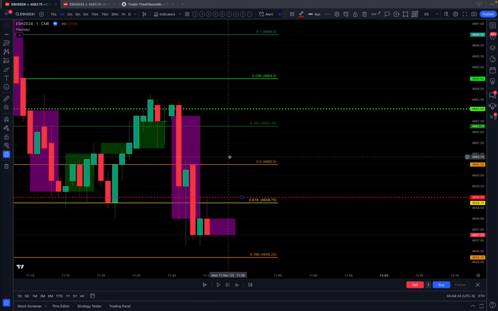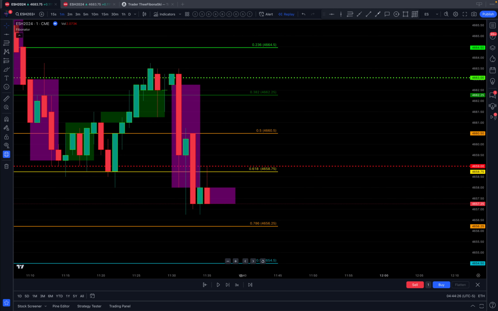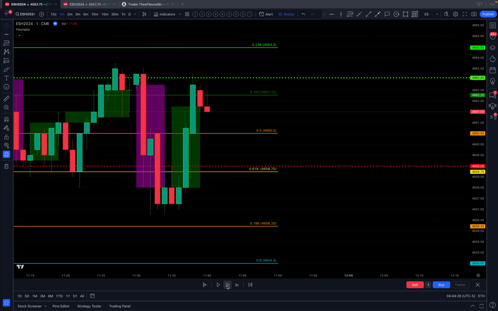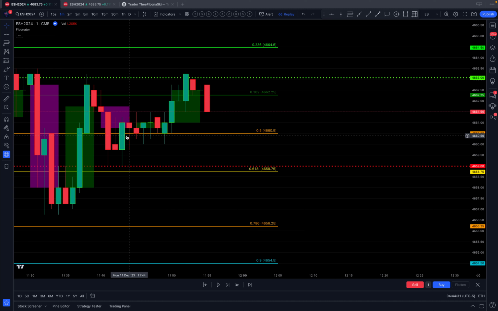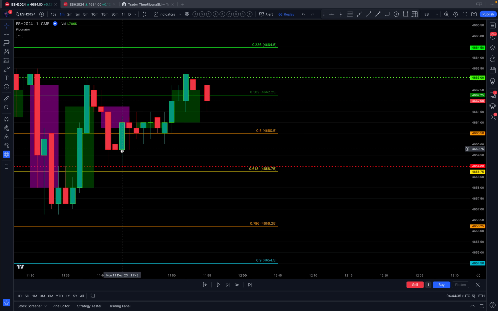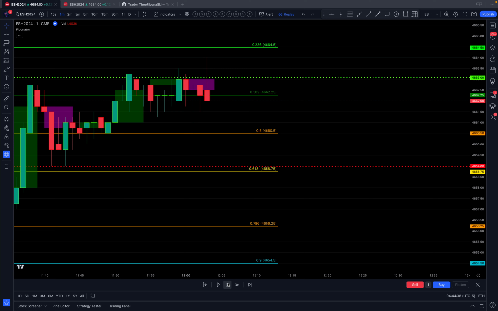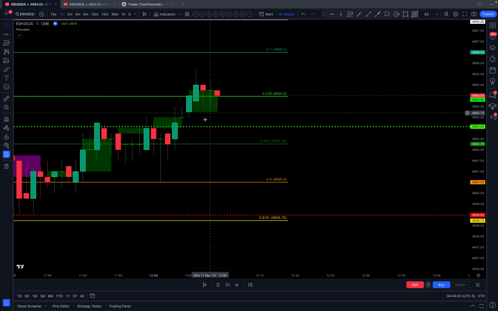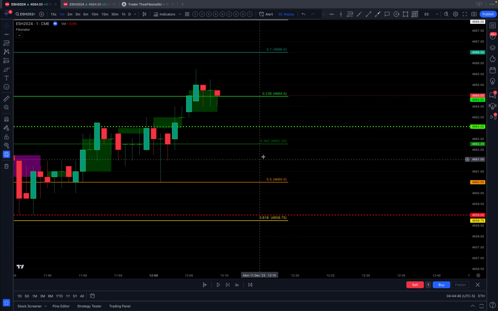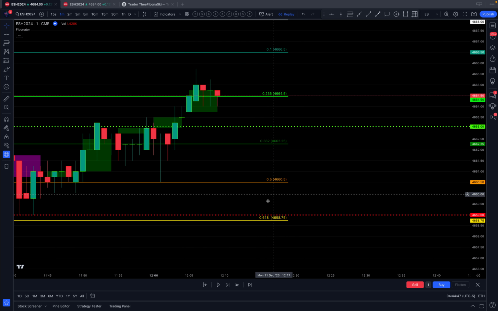Now this one, same thing. It's down here. I don't trade below that. I wait to see if it's going to break back above. There. Would have bought you in. Down here, almost stopped you out. There's your 236 hit, and then some. So that one would have paid off. But that's basically how I trade them.